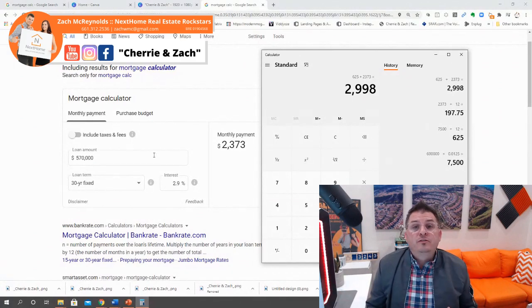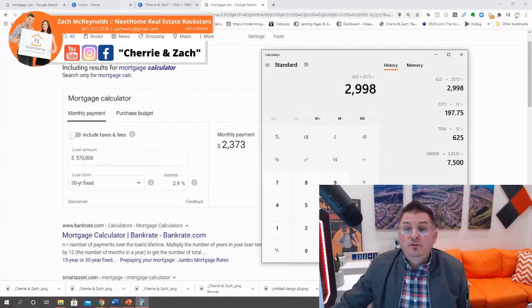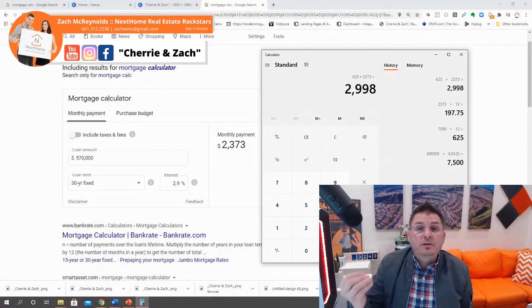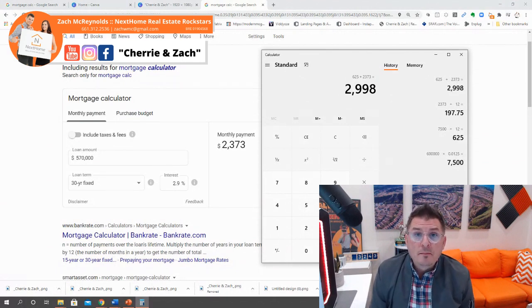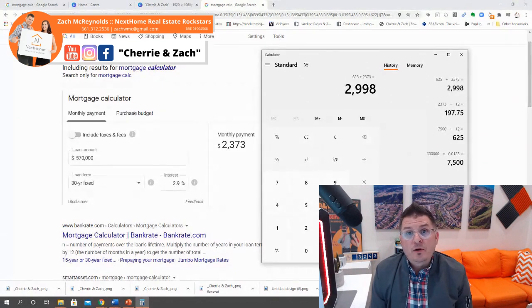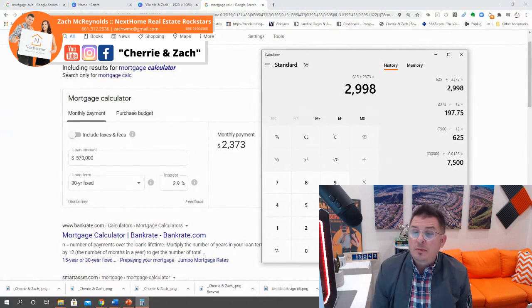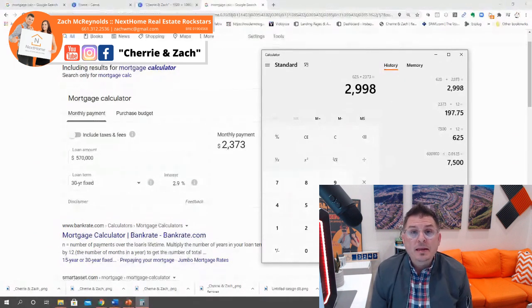And a good thing to look at here too, and this is why, again, talking to a lender up front is good. You've got that $200 a month in credit card monthly bills. What if you pay that credit card off? Now you don't have that $200 there. That can be applied towards your DTI. Although paying off your credit cards isn't always the best thing. So you might want to talk to the lender about that in the beginning, because they can help you make that roadmap of, well, if you pay this one down a little, or you do this or you do that, this is how you're going to maximize your affordability.